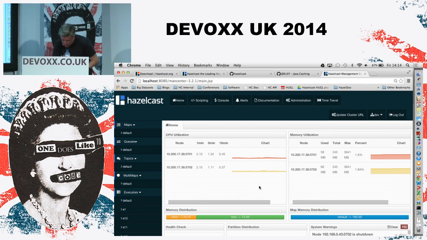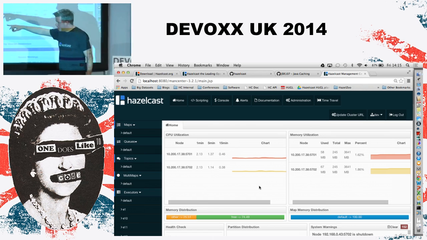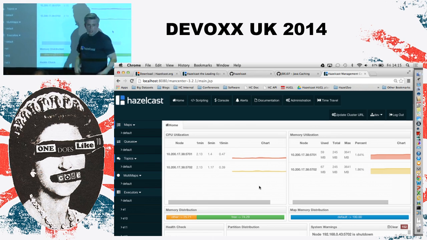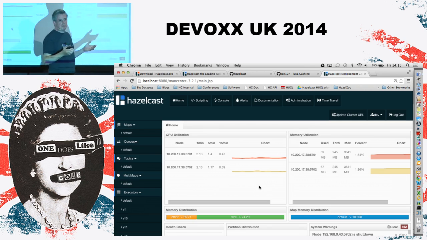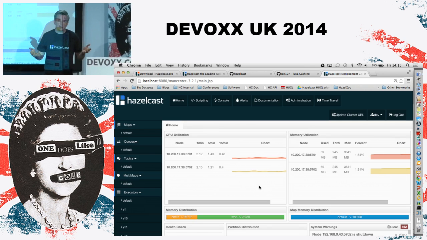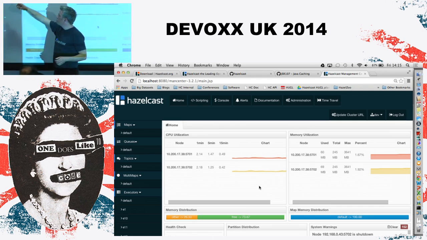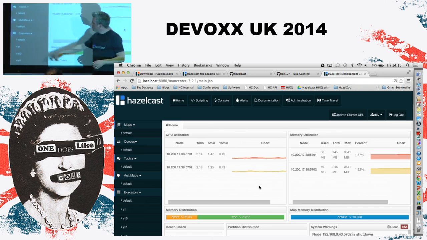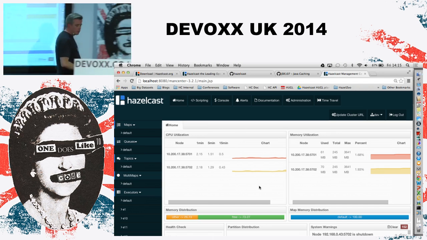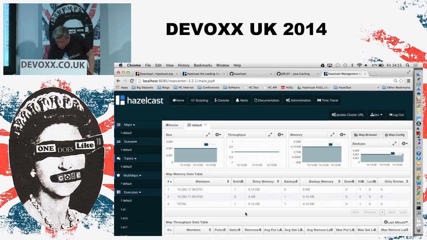Let's just connect. There we go. And there's the two JVMs that we started. And you can see over on the left-hand side here, here's all of the data structures. Because I haven't configured any explicit namespaces for my data structure, so I haven't created a configuration for a map called trades, for example, it just uses the default. So there's a default setting for all of these structures. So my data, if I go to that map's default, my data should be in there. And there it is, okay?